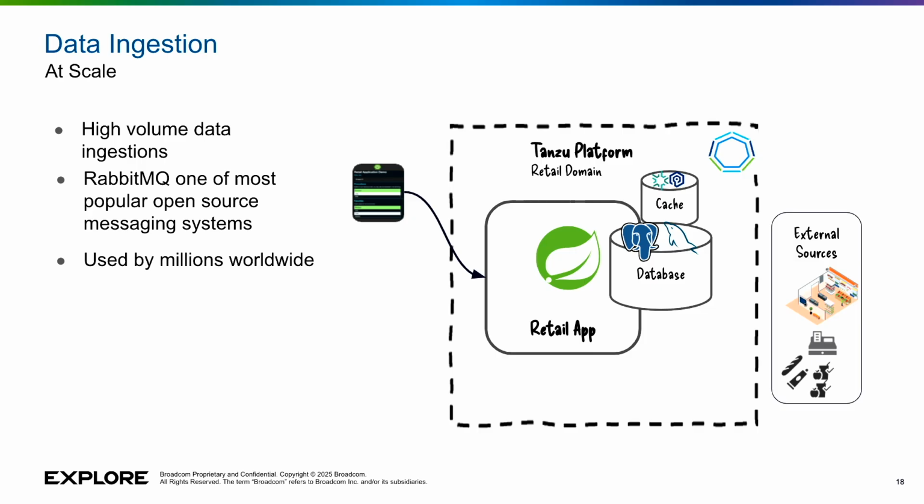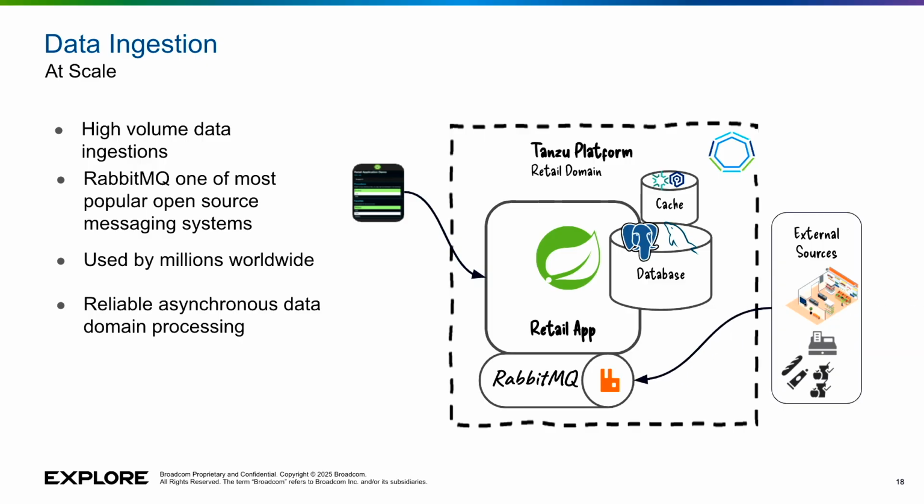Well, you can introduce a messaging solution, right? And my favorite messaging solution is RabbitMQ, extremely popular and scalable. There is a newer protocol in RabbitMQ that handles event streaming use cases. Some of the public benchmark numbers for RabbitMQ streams were up to 17 million messages per second. So it should be able to handle ingesting that data, and you can now process that information in an asynchronous manner.